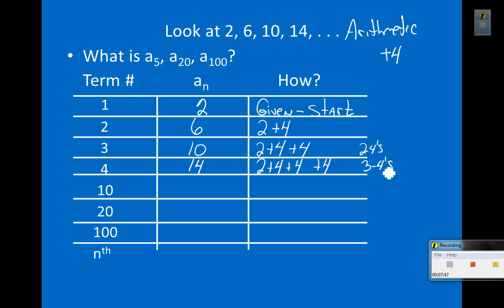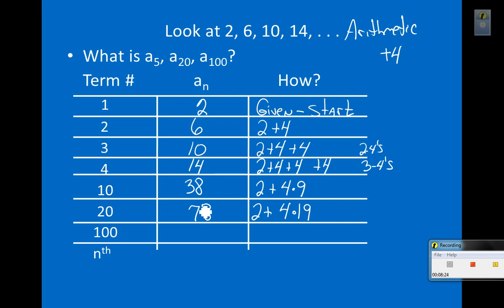Well, does it make sense that my 10th term would have the 2 that we started with, and then 4 nine times? There's a total of 10 terms here. Nine of them are 4s, one of them is a starting number. And if you run that through your calculator, you're going to get something like 38. My 20th term is going to have a 2 in there, so I've taken care of one term. And it's going to have a 4 nineteen times. So 4 times 19 would be 38, 76, plus 2 is 78.